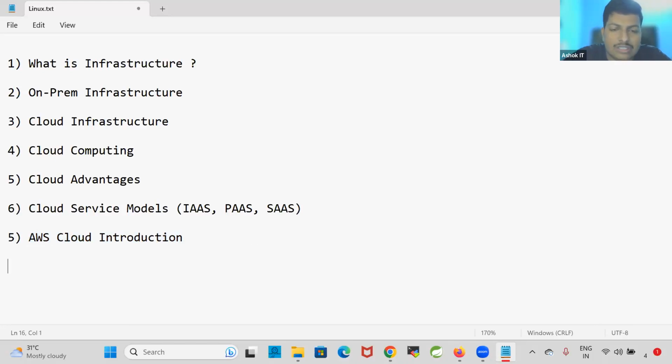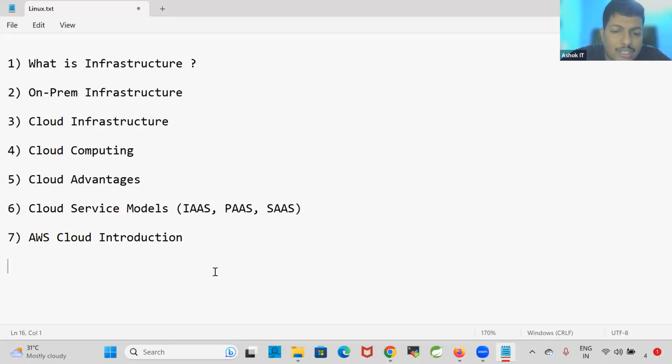Now, AWS cloud services are available. There are 200 plus services available in the AWS cloud. You can create virtual machines in the AWS cloud. You can use databases from the AWS cloud. You can go for cloud infrastructure, databases, storage, security, network, everything. Whatever is required for your application development and your application execution, everything will be provided by AWS cloud. Those are called cloud services. 200 plus services are available in the AWS cloud.